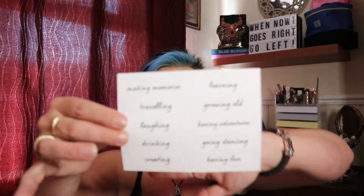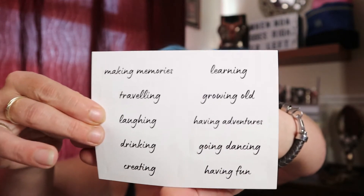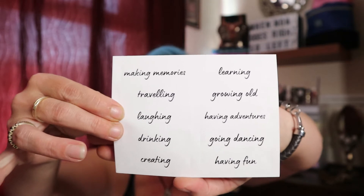We always get a little leaflet on top that tells us the products inside, the RRP values, and some information about them — I'll refer to that as we go along. First up on top, we've got some little stickers — really cute, with themes like making memories, traveling, and having adventures. You could use them as labels for photographs or in a photo album.